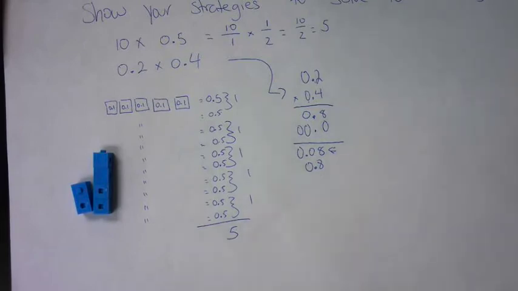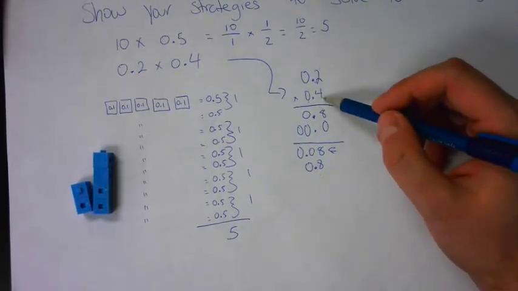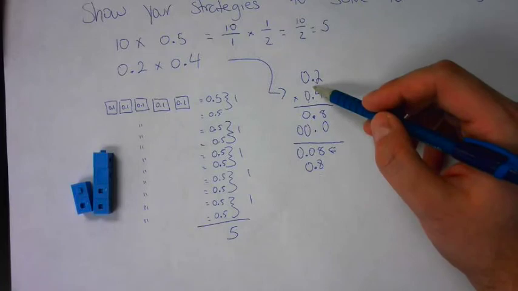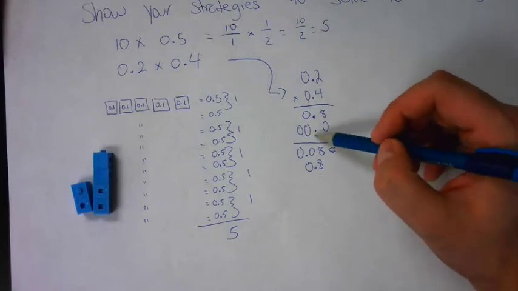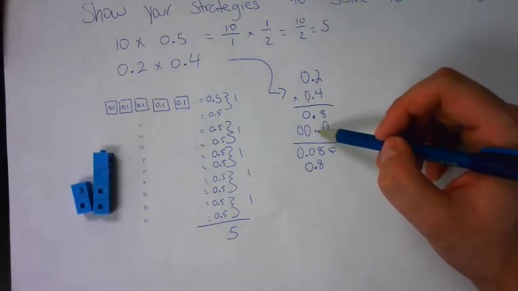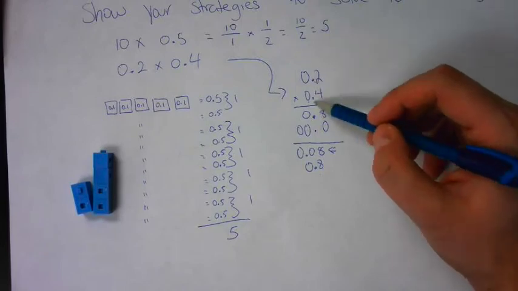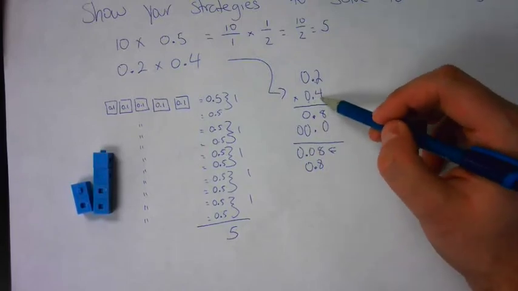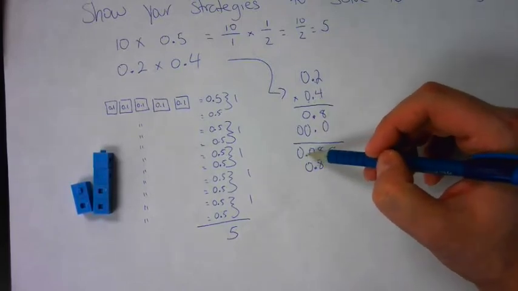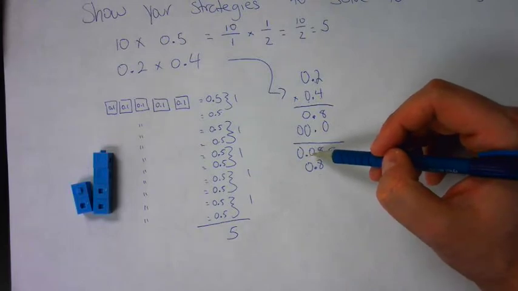And that's the way I was taught too back in the day. But I didn't understand why that happened. All I remember was my grade 5 teacher saying to me, you have to count the decimal places, multiply it normally without the decimal there. He even told me not to put the decimal here, which kind of confused some of the students. And then you put your decimal at the end. You count two spots and then you move it. But the goal is to understand why this happens.